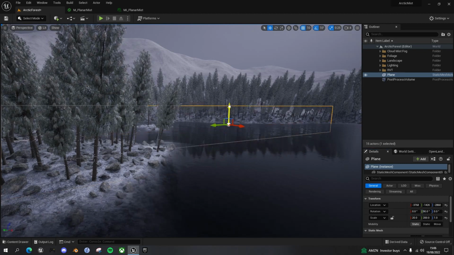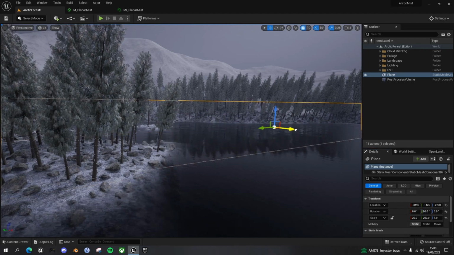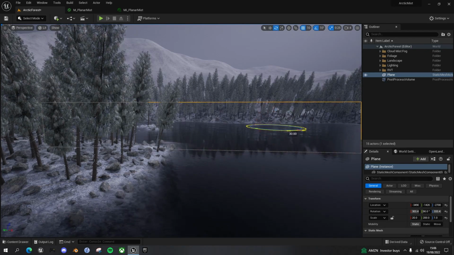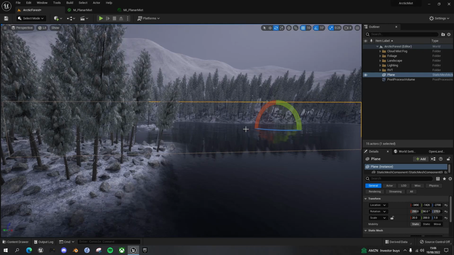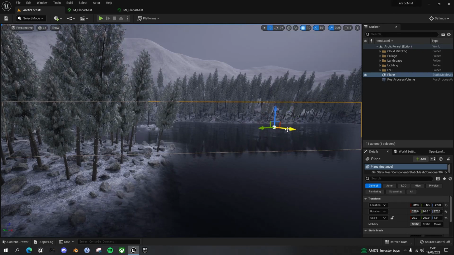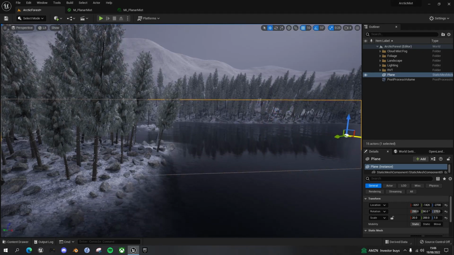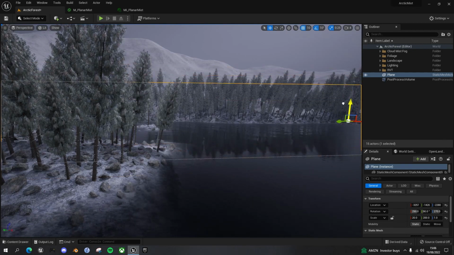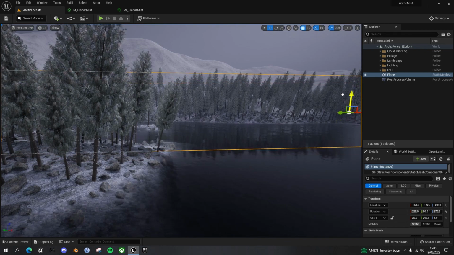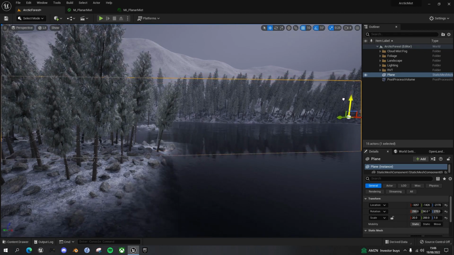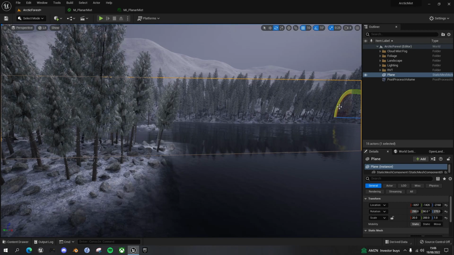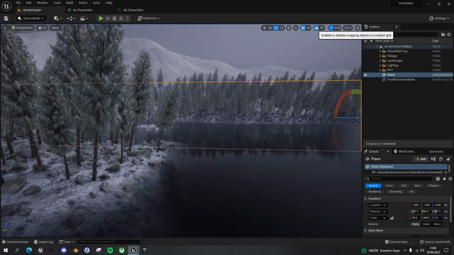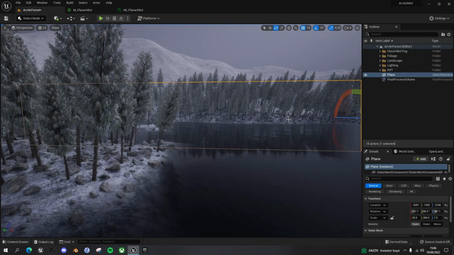Okay. And then we can just drag it up, drag it forward, and then let's just rotate it around a bit so it's sort of facing towards the camera. And again, just bring it a bit closer. So we can adjust this later on. Maybe I'll just raise it up a bit. You can see where it just goes into the water. So let's just put it down so it just goes into the water. And again, let's just rotate it slightly, make it slightly flatter. I've got snap on here, so you may need to turn that off, but that will probably do.